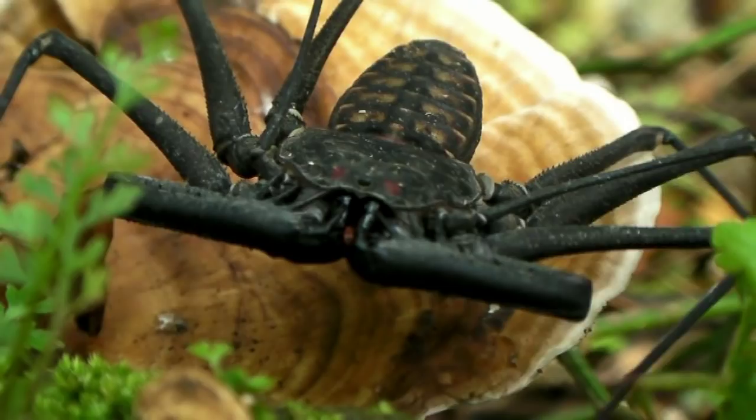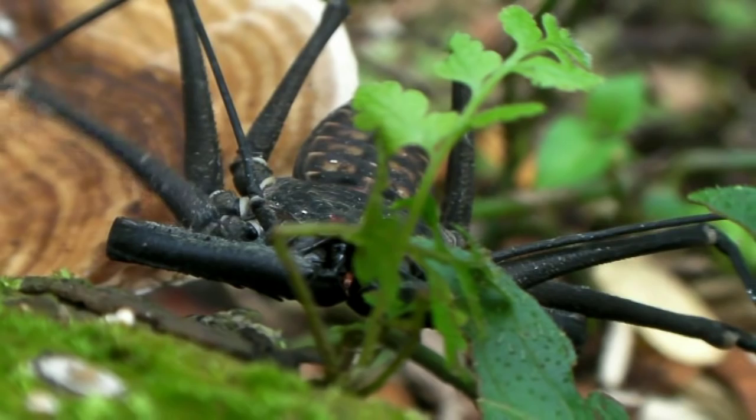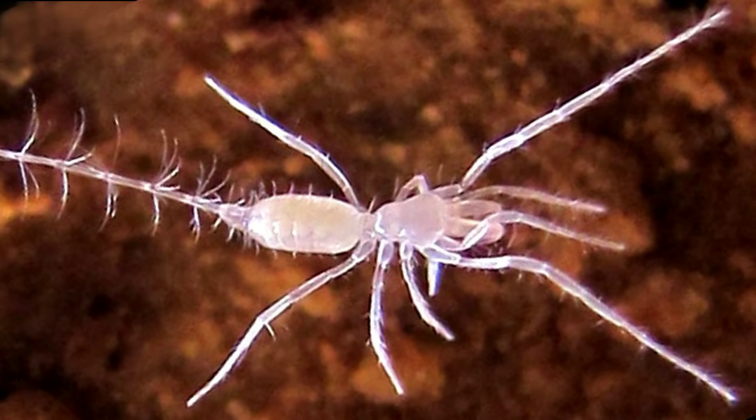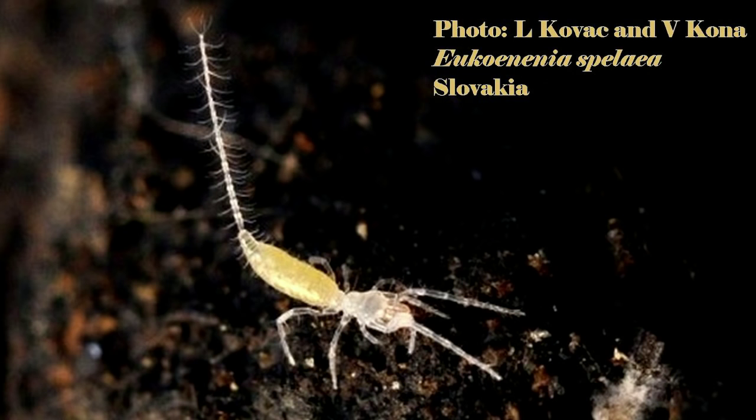Amblypygids, or tailless whip scorpions, have one extremely long pair of antenniform legs and long pedipalps covered with hooks and spikes. Schizomids, or short-tailed whip scorpions, are usually shorter than the width of a pencil. Their hind legs are built for hopping. They get their name from the split center of the dorsal armor into separate plates called peltidia. Palpigrades, or micro-whip scorpions, have hair-covered tails that are essentially ears, in that they detect air movements. These arachnids use their pedipalps for walking, and have one antenniform pair of sensory legs.